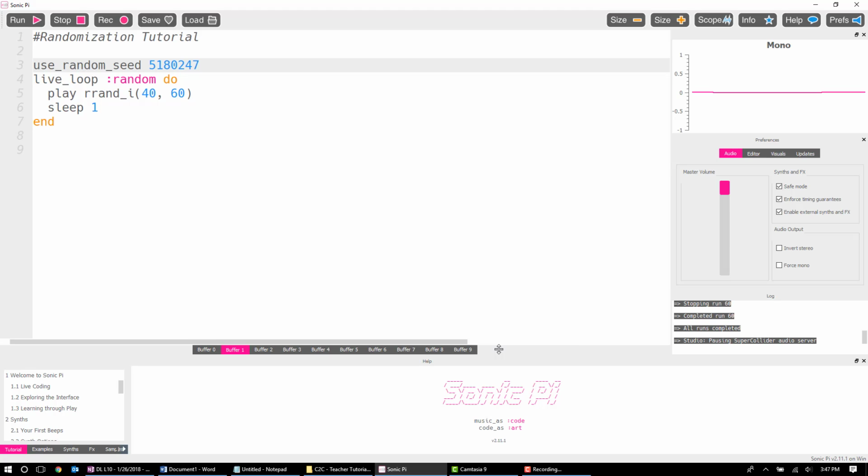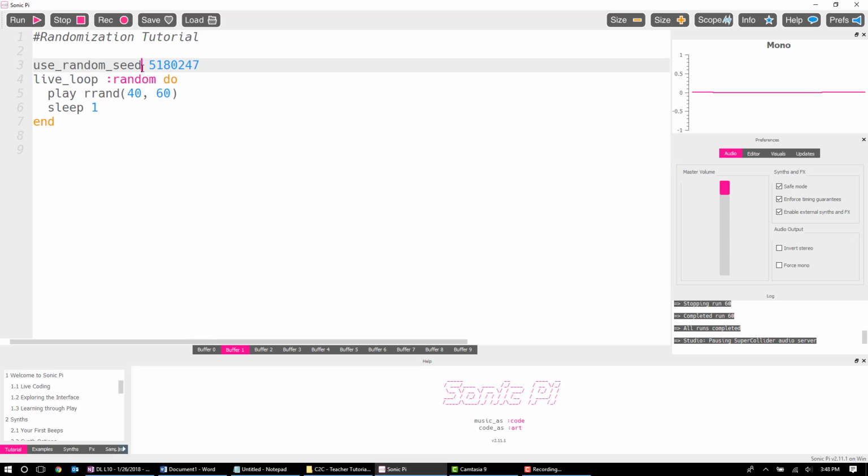All we've done is shuffle up the starting point as to where the randomization occurs. That way we can recreate this from device to device, machine to machine, different instances of Sonic Pi, etc. So those are the most important things. rand and rrand_i pick whole numbers, and rand picks decimals, out to four decimal places to the right, essentially. And we also covered use_random_seed.